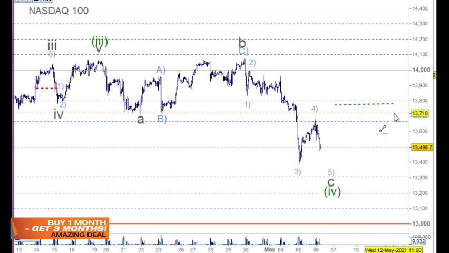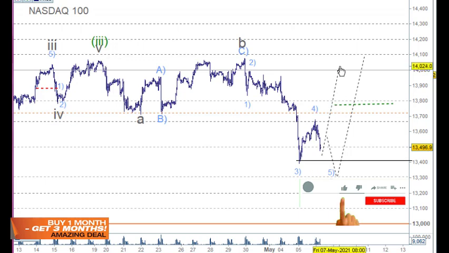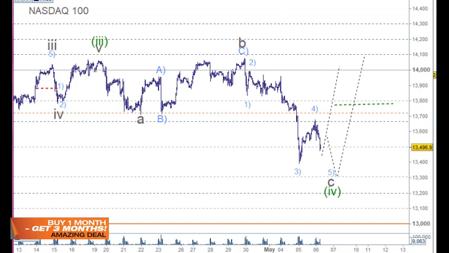And anything above the 13,007, this is group 2 here. So we're sitting on the midpoint here. This was our original target at 13,500, so we're here and we're vibrating with that. I'm not sure if we get another move down and a move up, or we just use this as wave 1 and 2 and then move up from that point. Taking that top out there would be a starting point.